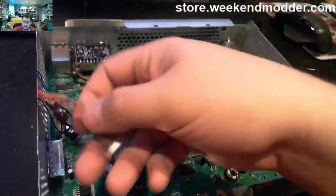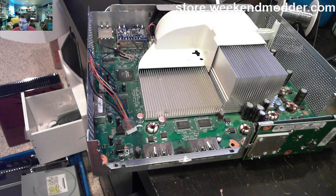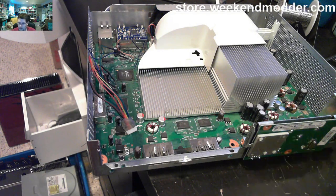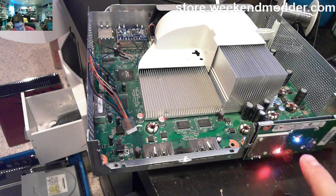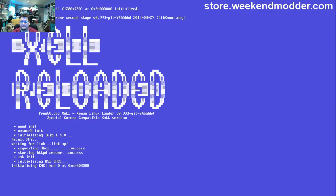And now we're good to partially reassemble the console, install the fan back in it, and go ahead and attempt to boot Zell. So here what we've done is reinstalled the fan shroud, and the RF board on the front. We've got power, HDMI, and an Ethernet cable plugged into the rear of the console, and we'll go ahead and boot it up. And if everything works as planned, we got, looks like, two glitch cycles here. You can see the light flashing, and there is our successful boot. So we have successfully gotten Zell to boot, which is what's going to deliver to us our CPU key.